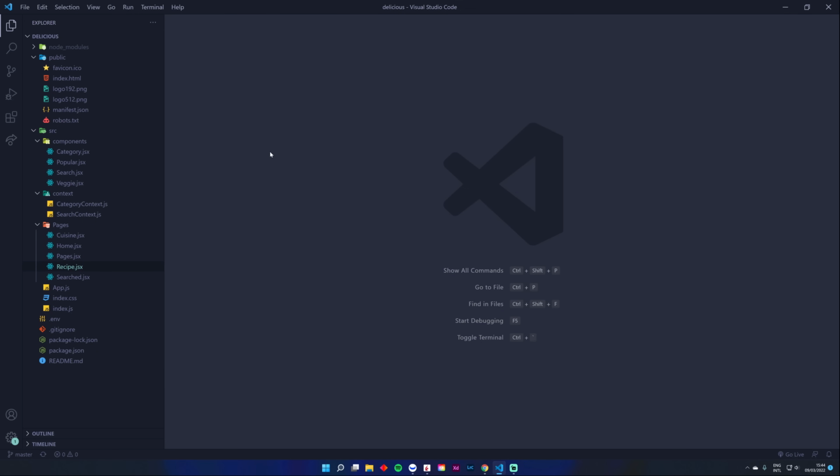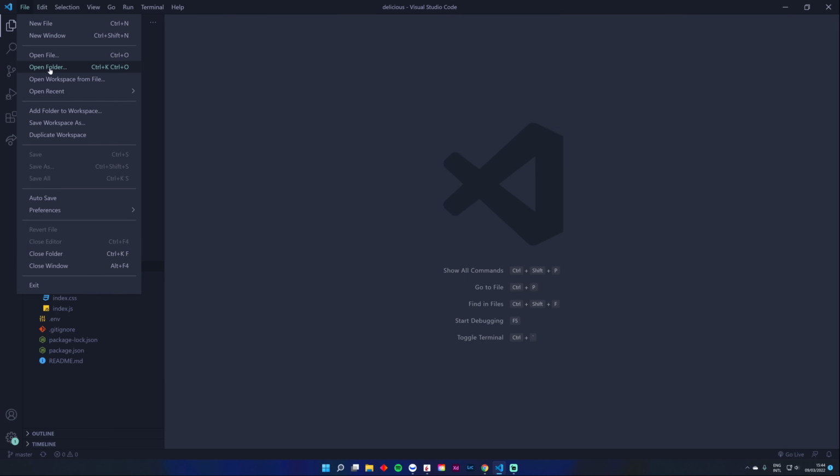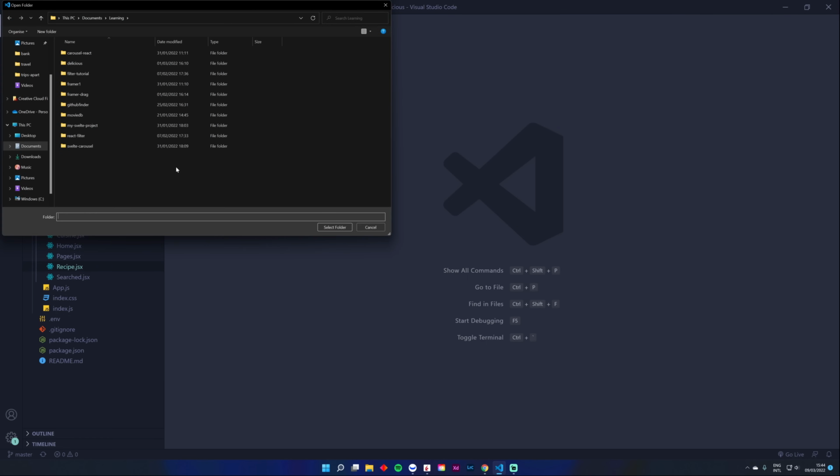Okay, so if you have no idea about React, then it's alright, because we're going to start from absolute scratch. I'm going to go a bit fast-paced because it's a bit of a big project, but I'm going to try to break everything down as best as I can. So, let's go here.